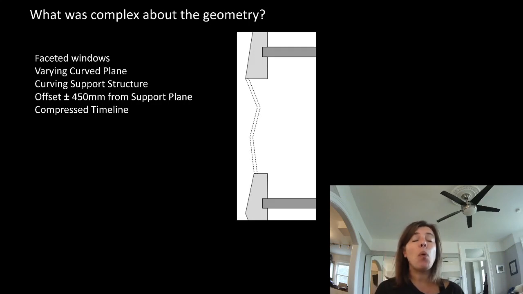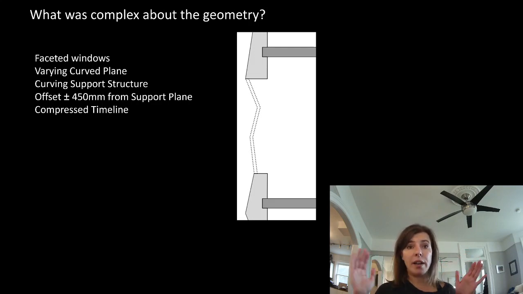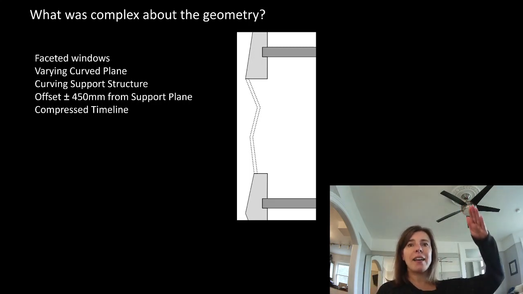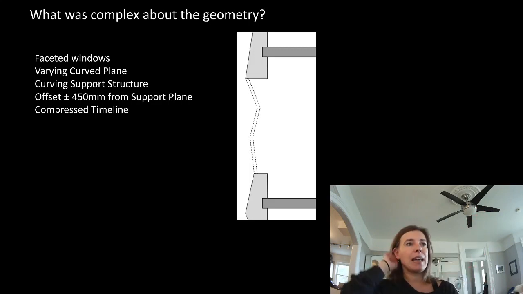But even that 450 millimeters wasn't consistent. As we varied around those 8 curves, the facade had a slightly different offset for each radii, plus we were dealing with the faceted element. So you can see that where it's offset here and where it's offset here are already 2 different planes. So trying to offset a sloped surface from a curved plane, how do you measure absolutely anything?